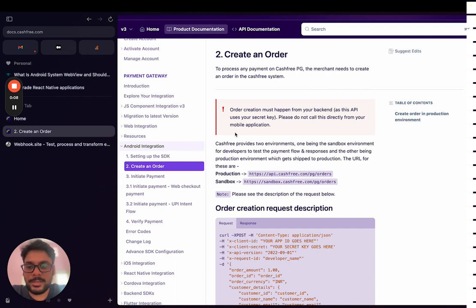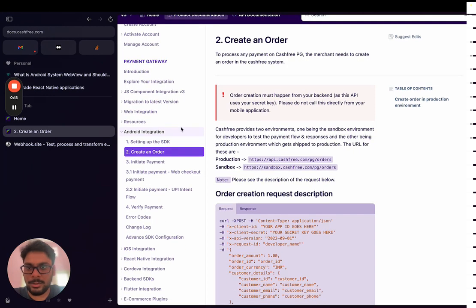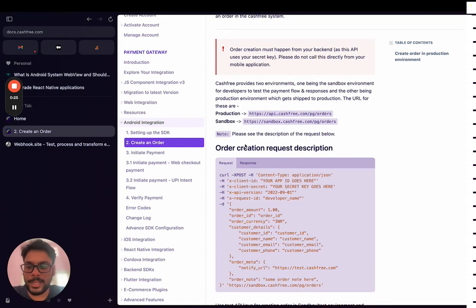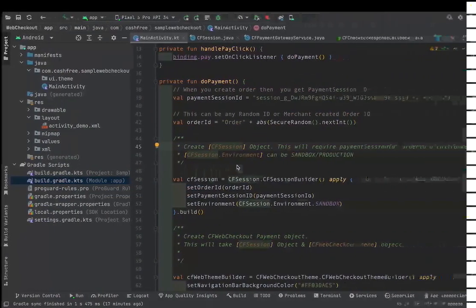For this, Cashfree has provided the order create API, and your application can integrate this order create API. You can go to the Cashfree doc where you can check how to create the order on your backend system. When your application creates an order, in response you will get a payment session ID, order ID, and other relevant details. Let's go to Postman and check the sample.